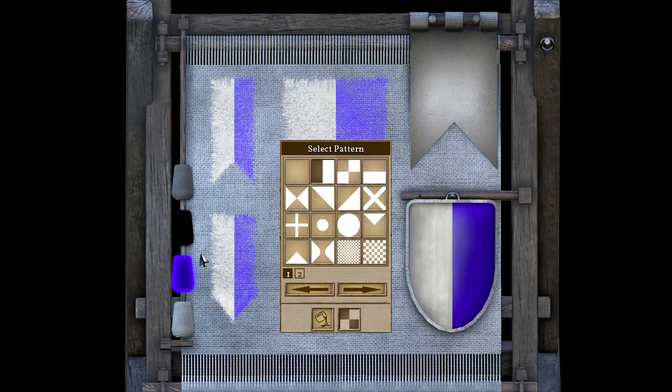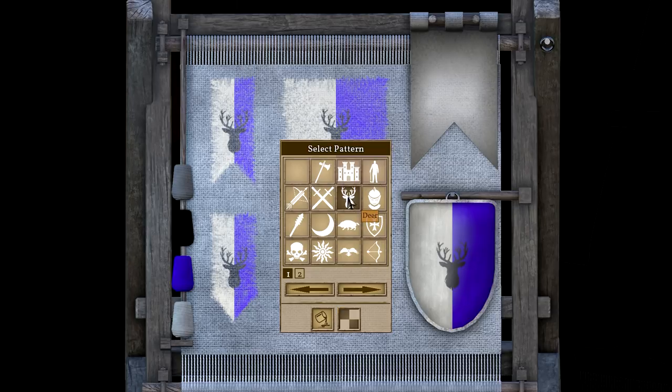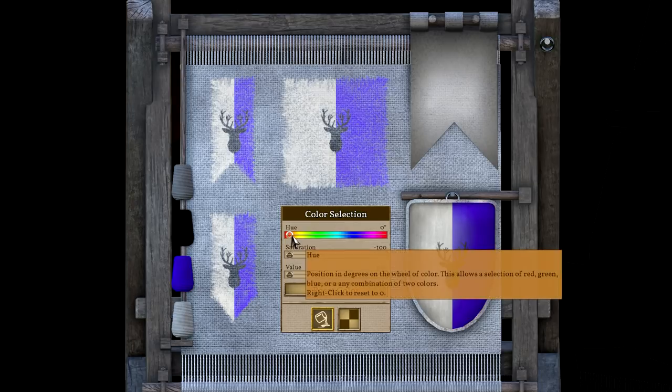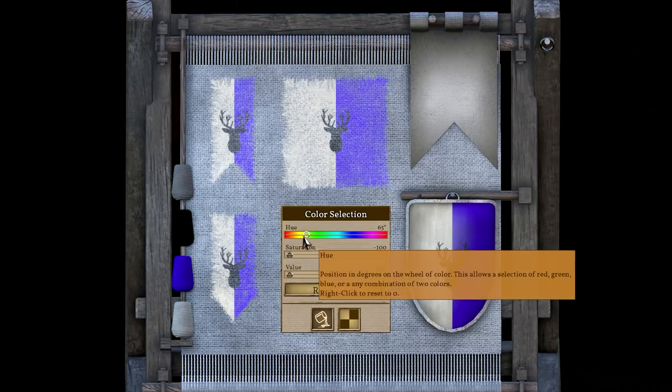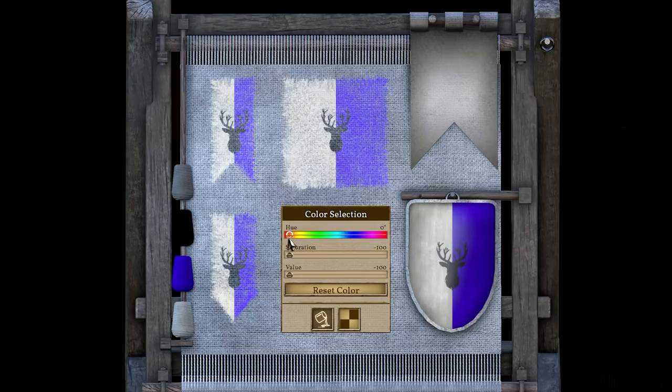Go back to that. Let's go up to here. And I was thinking the stag, just because we have so many deer around here. I kind of like that idea. Let's change the color too. What color do we want it to be? Let me go down here on this end a little bit.